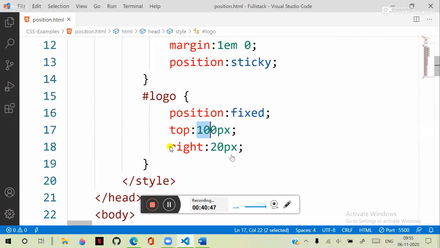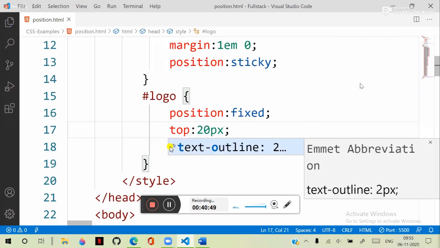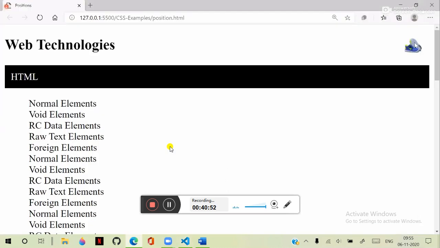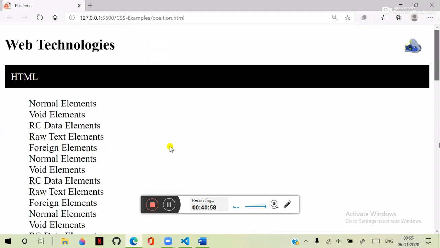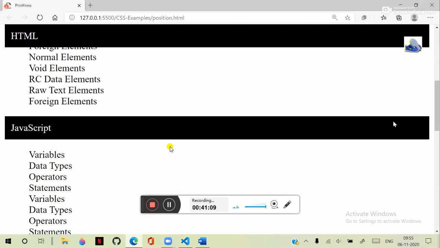Suppose top is also 20 pixel. Observe carefully, it will stay there forever. Even if you are scrolling the rest of the content, it will not move from there. So it is not sticky, it is fixed.